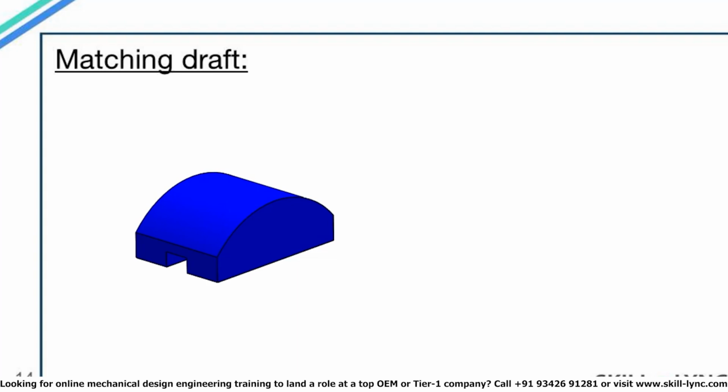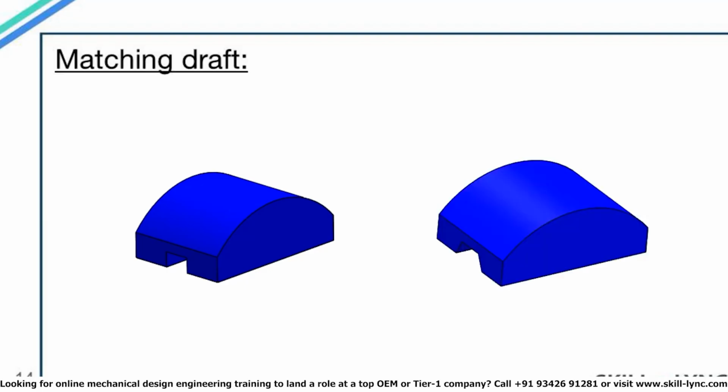This would in turn mean that if we try to make a mold for this block, then the mold blocks will get damaged over time. So as a mold designer, you are supposed to tell the product design team or the customer that there are no adequate matching drafts in the given model and a revision of design is required. You can also suggest that an inclination of 7 degrees can be added to make the diagram look like the second image. And once you receive the product with adequate matching draft, you can proceed with the mold design.